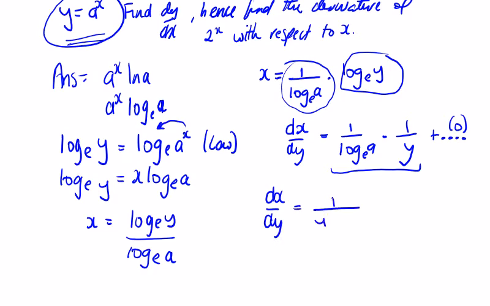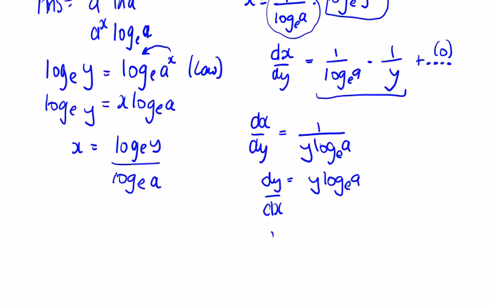being 1 over y times the log of a to the base e, which if we want dy/dx, we're just going to invert this. dy/dx is equal to y times the log of a to the base e. And from the beginning up here, as y is equal to a to the power of x, dy/dx becomes a to the power of x by the log of a to the base e, or the natural log of a. So we don't really need to do this within leaving cert maths. Most of the time we're just asked basic differentiation with these log and natural log functions.